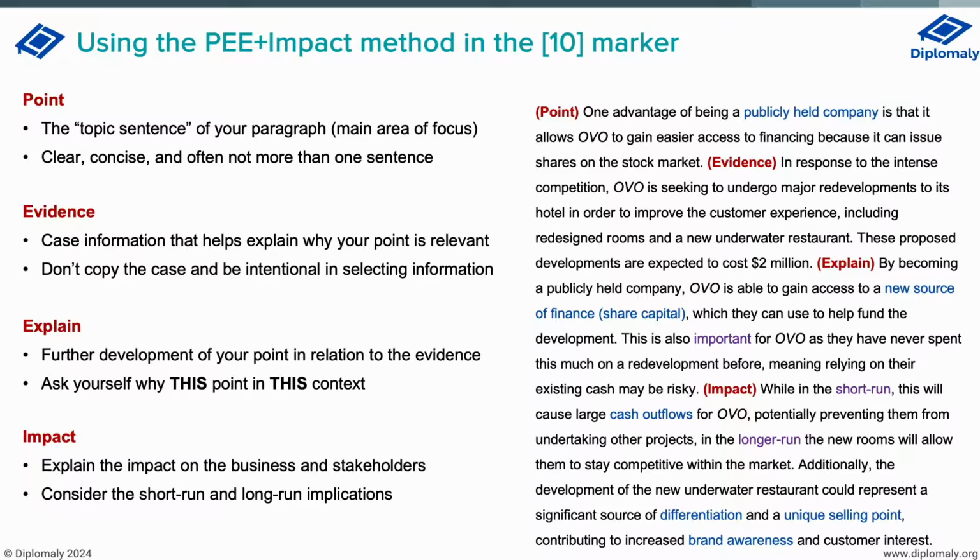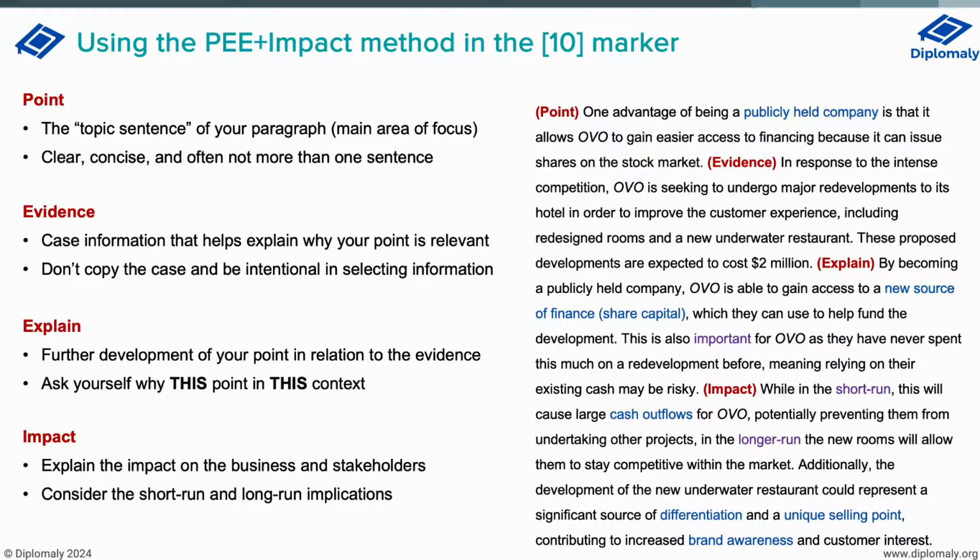And now I'm going to walk you through each part of this response and just note some of the things that you can take away for your own 10 marker. So as we look at the point, right, the point is very clear, very concise, and communicated in one sentence. It is rooted in BM theory, and in fact, it looks like something that could come out straight from the textbook. That's totally okay for the point.